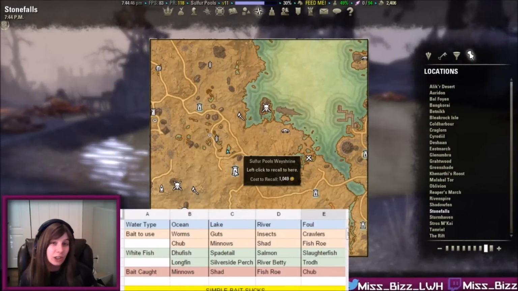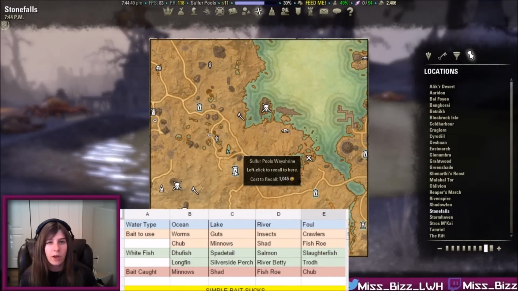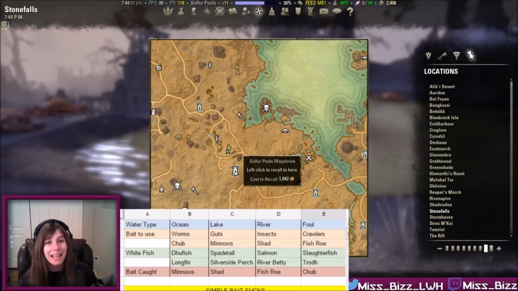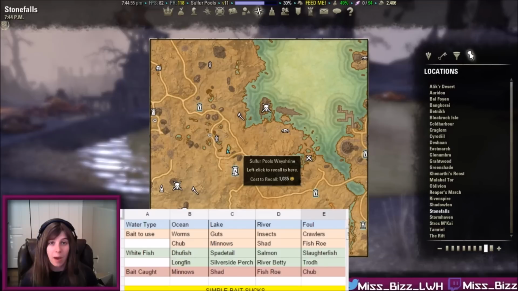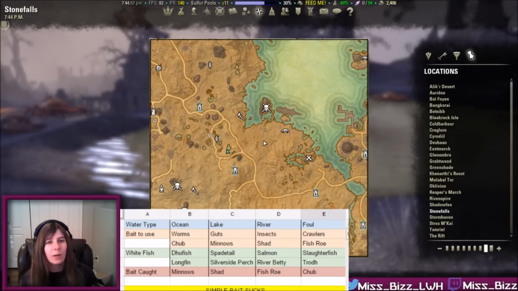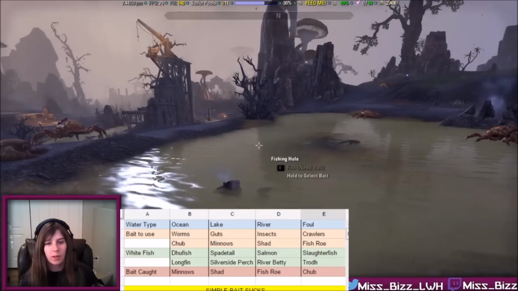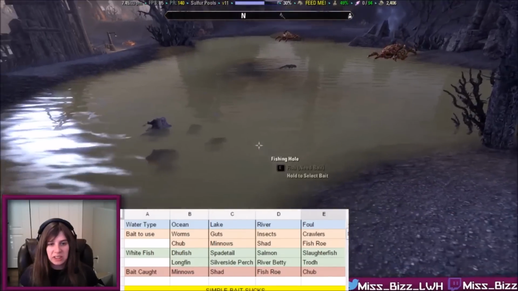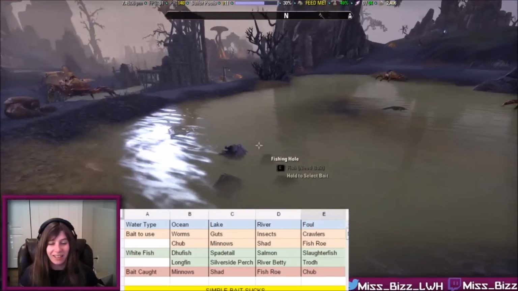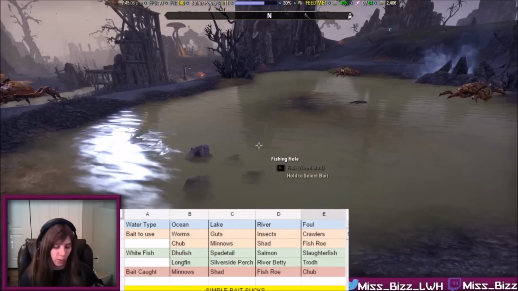Here, I've actually transported to Stone Falls in the Ebonheart Pact. Because as I mentioned, I was previously in Oradon, and they don't have any foul water. So here I knew where to find some really noticeable foul water. If you look at these sulfur pools, you'll notice it's just disgusting looking. It's a good indicator that it's foul water.